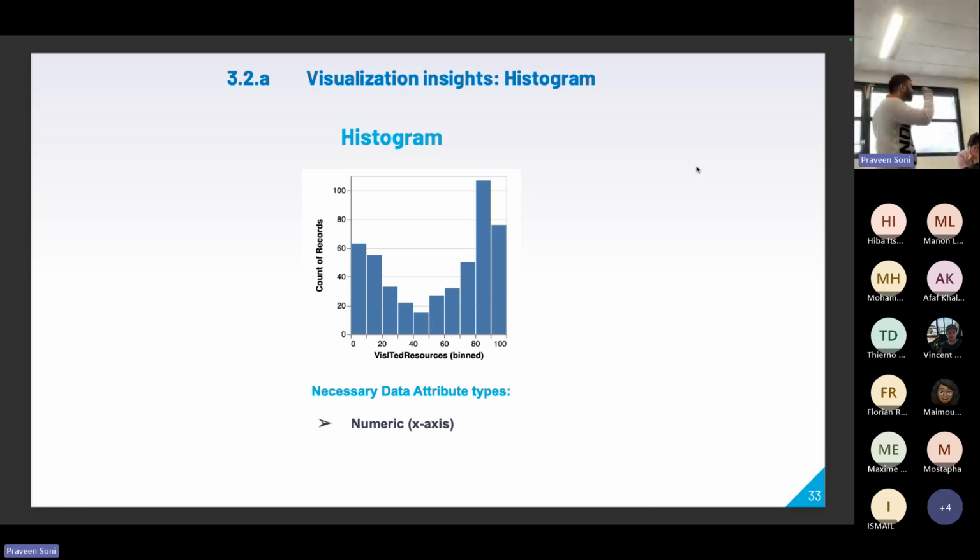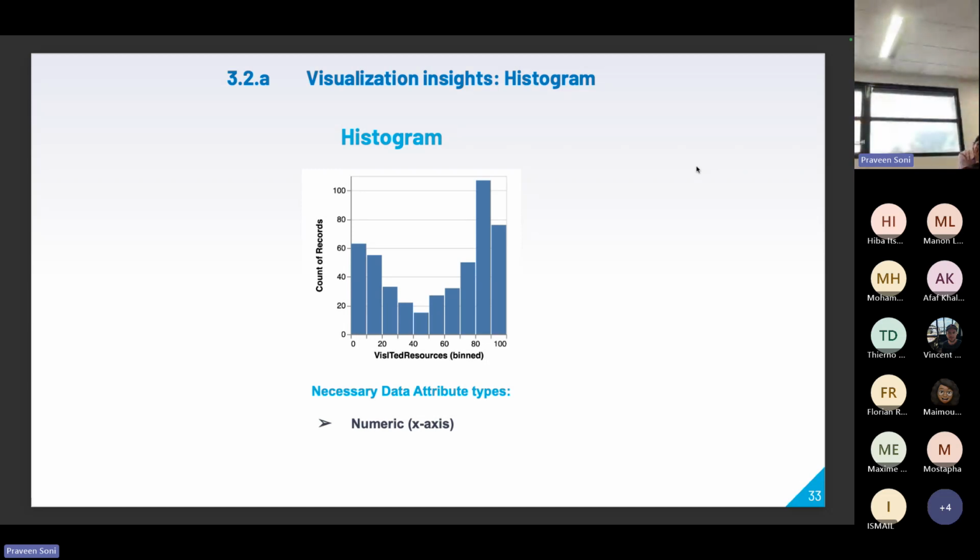So bin, I can say, converts numeric in a form of a category. Okay, a kind of, not exactly. We cannot say it authentically, but just to understand, you can see it become a kind of a category, 0 to 10. Okay, but it's not actually. So when you see the bar, this bar can be histogram and bar chart. But this height, when you see in the difference, that's why you confuse the histogram and the bar chart. But make sure this is not a category; it's a bin. And the same thing in a bar chart will be a category. I hope it is clear for everyone. So this is the basic difference between the histogram and bar chart.